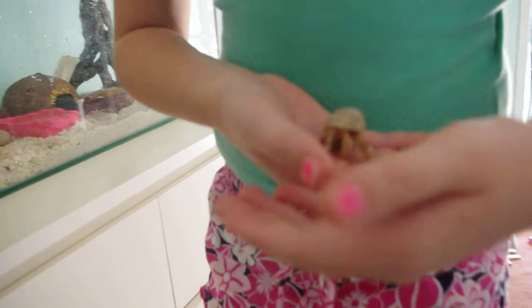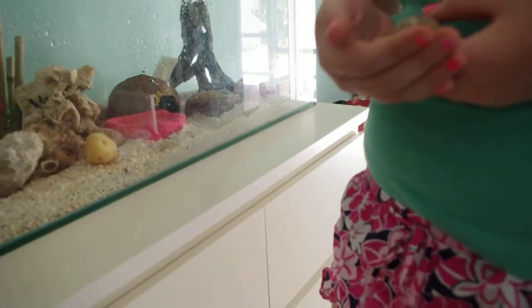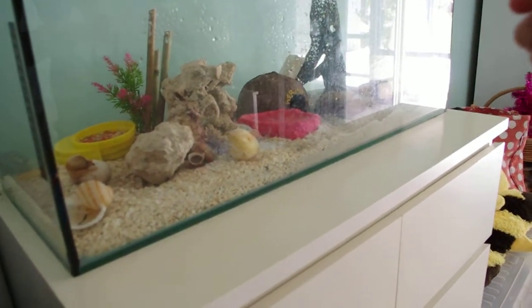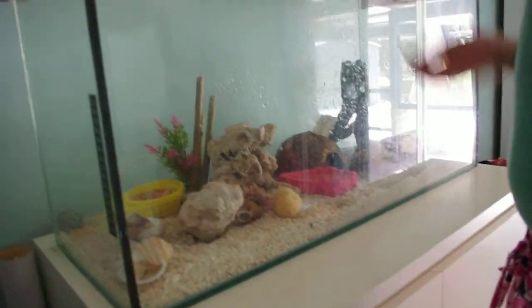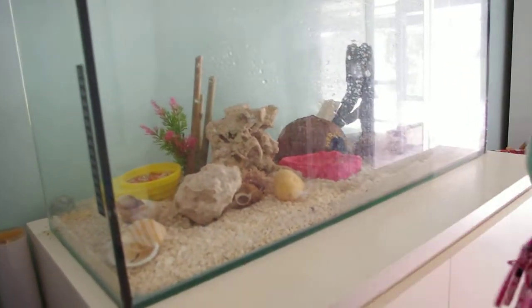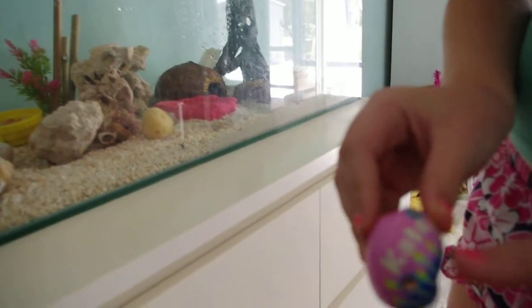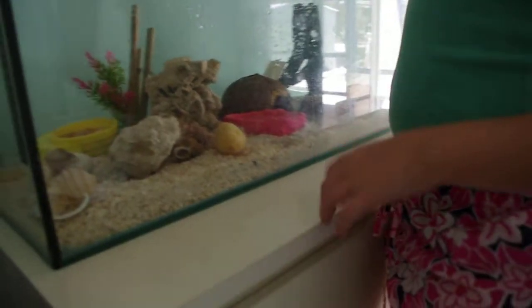They will leave a lot of sand on you. And the best bedding for them is this bedding over here. I've also got some little play toys for them, and some shells that they can change into. Because hermit crabs like changing shells. I'm hoping that one of my crabs will go in my favourite shell, this one.